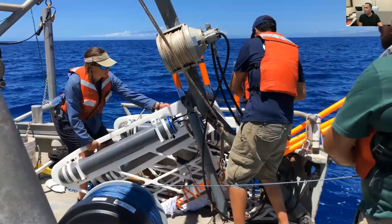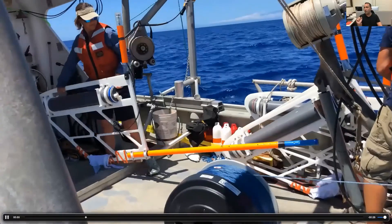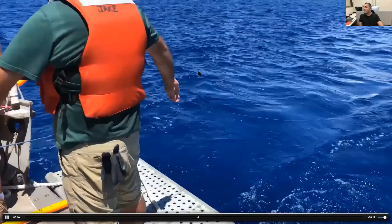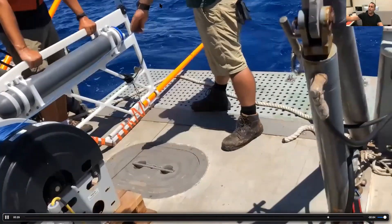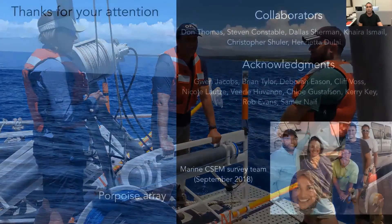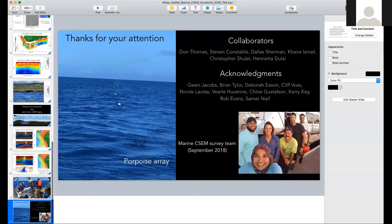To end, I want to show an example of how we actually did the survey by deploying those instruments. We attach the porpoise receiver unit to the rope and send it out. The chase boat with Nela Keith and his guys protected the array as they extended alongside us while we deployed it — that was really useful help, because in your area we had a lot of fishing boats that almost cut our array if we didn't have Nela's chase boat. Thank you. I'd like to thank all my collaborators and acknowledge all the wonderful people who helped with this study.